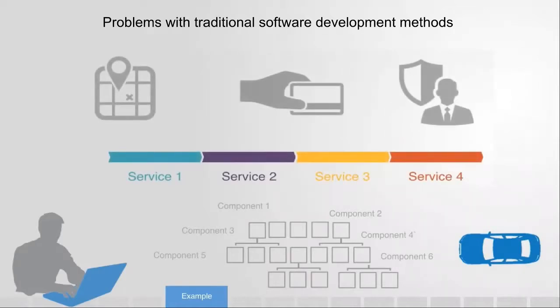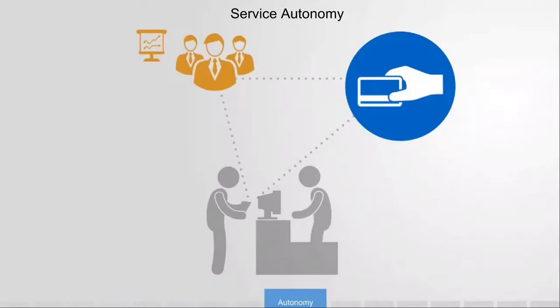Or I can simply make use of Google's Map service, a payment gateway service from PayPal, and a user login service from Facebook. My job then would be to integrate these diverse services by creating some common process that guides the user to deliver the desired functionality. Thus, instead of building a system based around my internal components, my new application would be built with an architecture that is oriented around services. This is called service-oriented architecture.